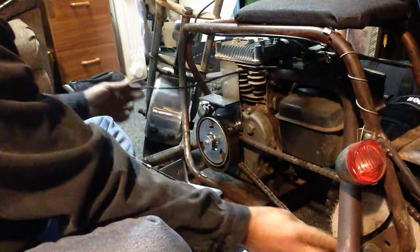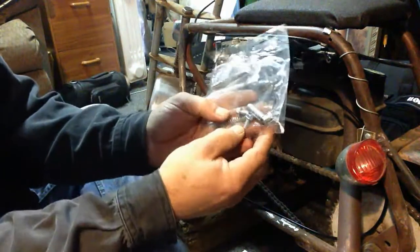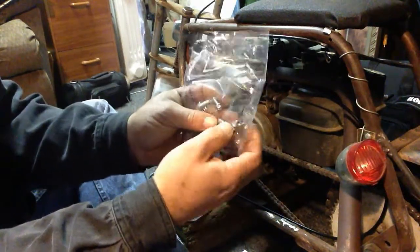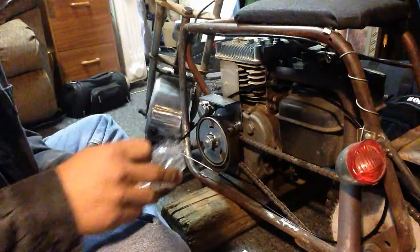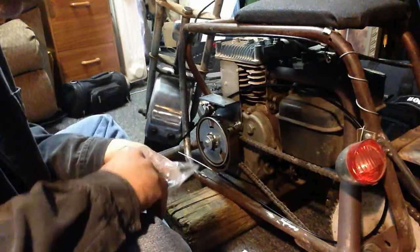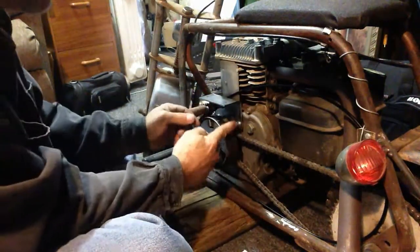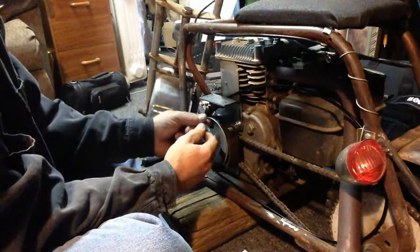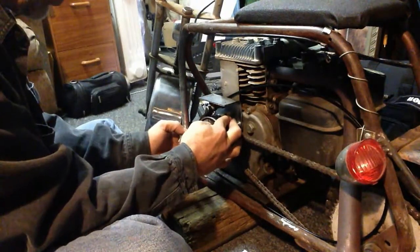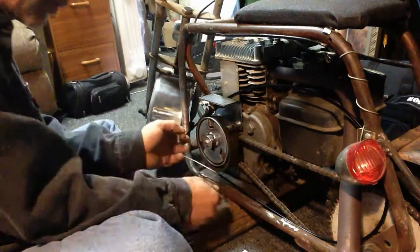Okay. Arrange this where I like it. And it comes with the other parts here, which got a spring. Those two are for the plate. There's your lock nut, everything. All right, this is a tensioner to keep... okay, it all looks good.